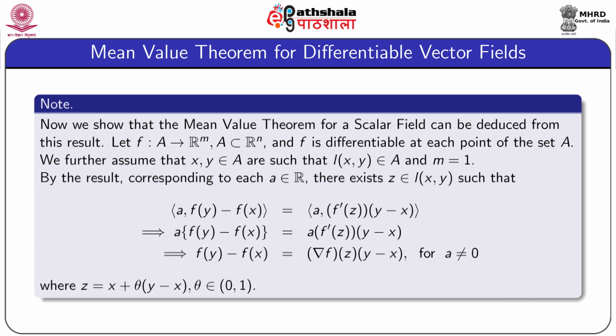Here a, f(y) minus f(x) all are from R. So, their inner product is nothing but their product. Thus, we have f(y) minus f(x) equals grad f(z) operating on y minus x for any non-zero a, where we can express z equal to x plus theta times (y minus x), where theta lies between 0 and 1.